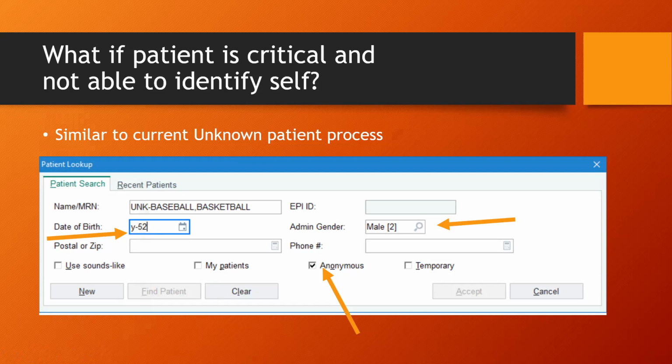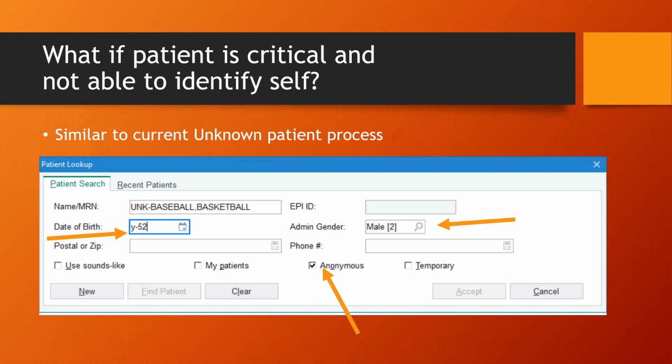Now, one thing with unknown charts that's different from SEC is currently registration. When we have an unknown patient, registration will go back and identify them and change their name in SEC. Registration in Connect Care will still go see these unknown patients. However, that unknown name will constantly be up in Connect Care until the patient is discharged from the hospital.